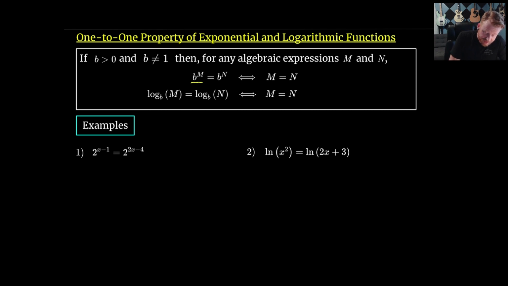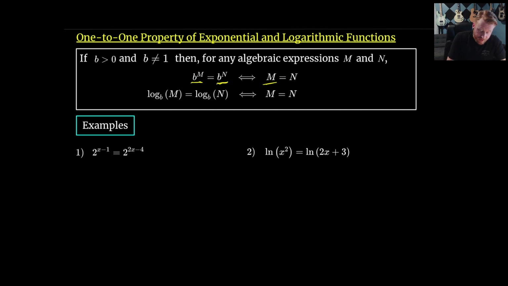What this is saying is that we have b to the m equals b to the n. We're saying both things are exactly the same. That is what equality means. And they have the exact same base. They both have base b. But one has an exponent of m and one has an exponent of n. Those are the only things that look different, but if everything else is the same, then m must be equal to n. So that relation of equality is really giving us a lot of information about m and n, because if the bases are the same, then the exponents just have to be the same, because exponentials are one-to-one functions.